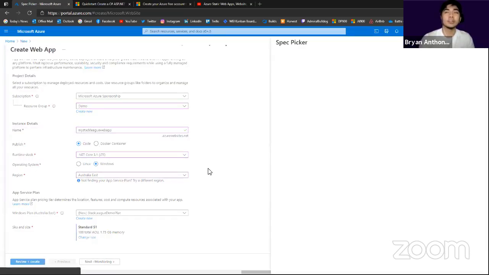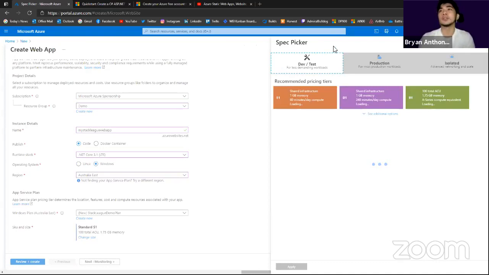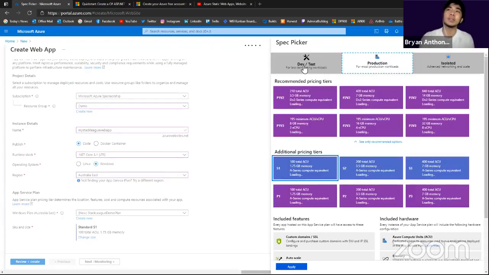Now, let's change the specs for this one. You have different options. We have the dev test plans, the production plan, and the isolated plan. For the production plan, you have Standard 1 or S1, and Premium 1 version 2, or P1V2. As you may notice, they have different specs. This has 1.7 gigabytes of memory.